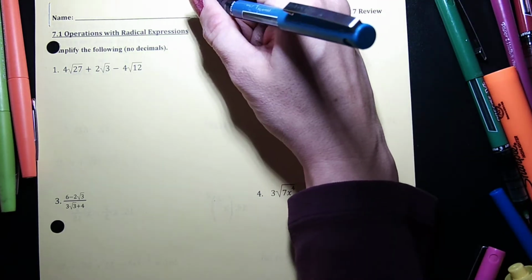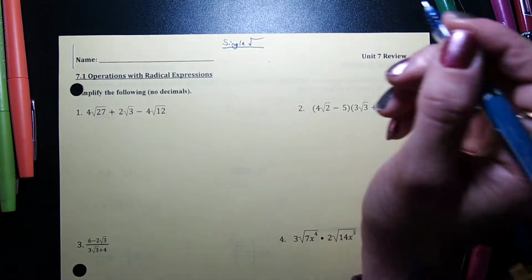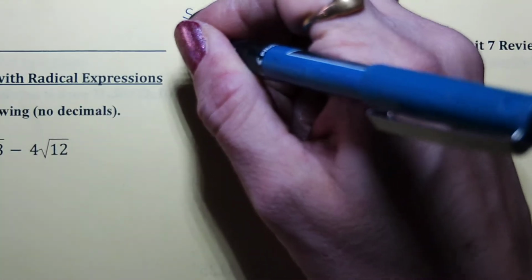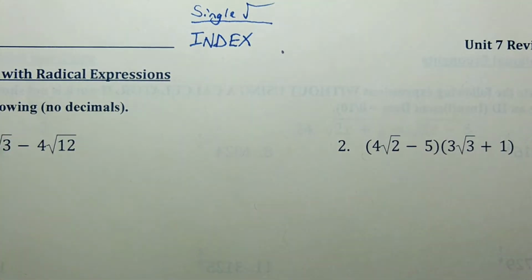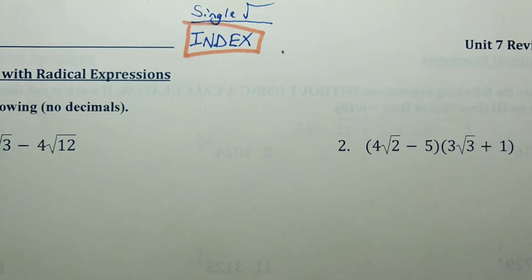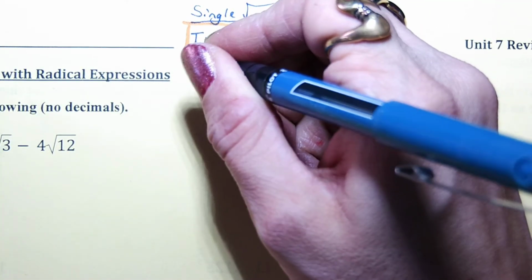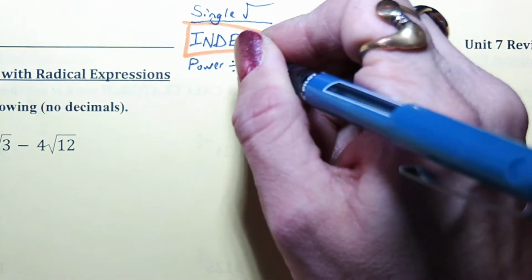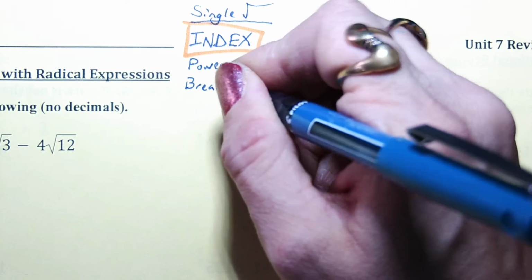So first, if you have a single square root, things you must be aware of are the index of the radical. And I will say that's the number one mistake that I have seen on this test: forgetting to write the index of the radical with your final answer, or forgetting to use that when you are simplifying in the first place. So the index is important. In order to simplify your variable powers, you will take power divided by index. Or you might need to break the power.